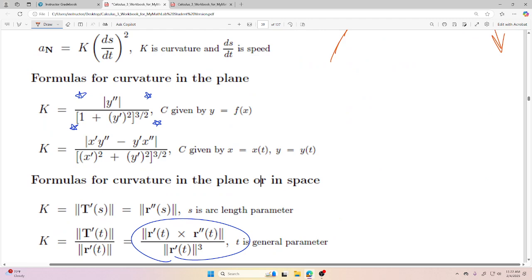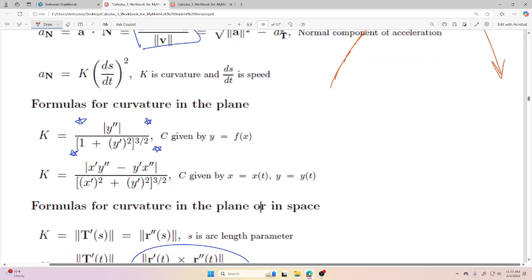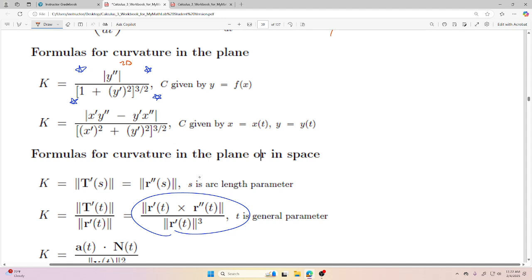Going forward, these are really important because we can find these A's and V's. That's just R prime, R double prime. Those are easy to find, so we like those formulas. This one's super fun if you have only y equals something. It's two-dimensional, so this is the formula to use, because you just plug it in and you're good. It's so nice. And if you have three dimensions, then I would go with this one, because again, R prime and R double prime are things we have.